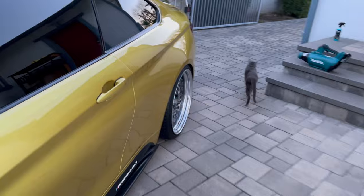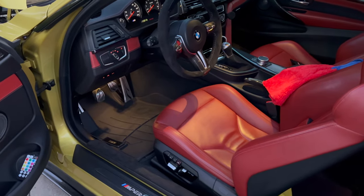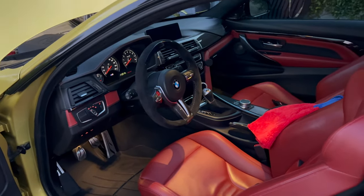What's up, Dark Knight? The interior, not so much, but right now I still have it clean. I might just give it a quick little wipe down in just a little while.